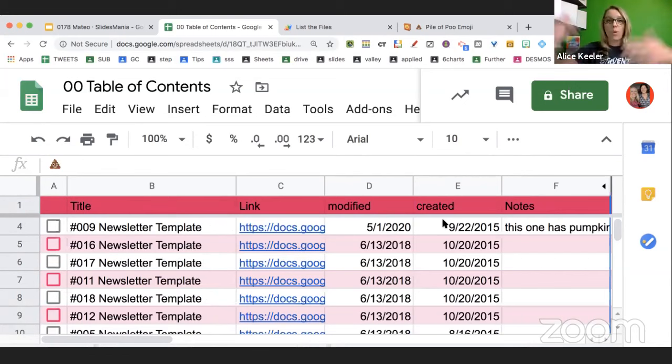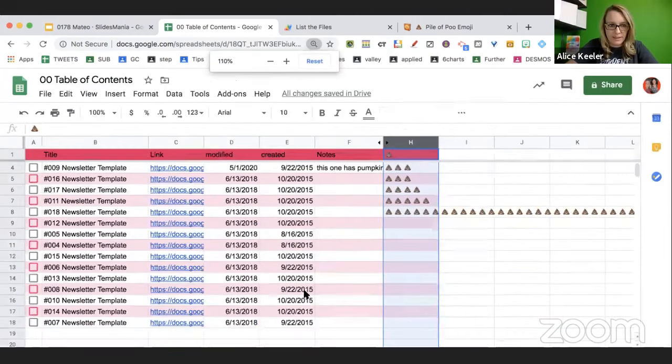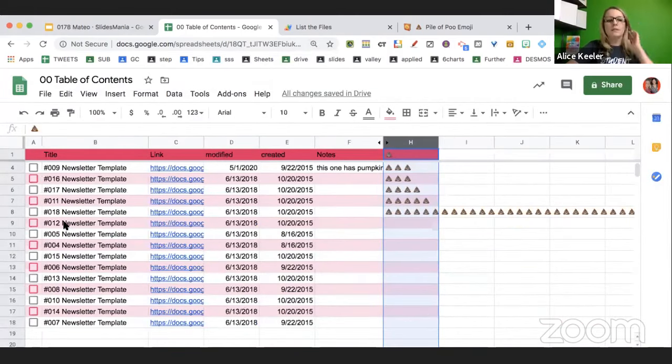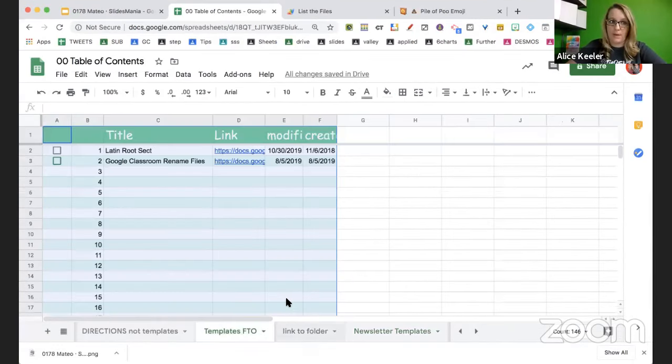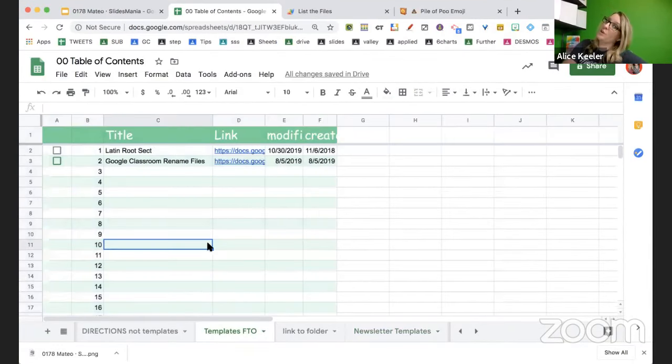And then I share this sheet to people, and they have the link to all the files and you can reorder them. I mean, it's a spreadsheet, if you don't know this. I'm going to zoom back out. This one's fine. Nah, I'm going to go to a different tab that looks different and has less files. Oh, look at this one with only 2 files.